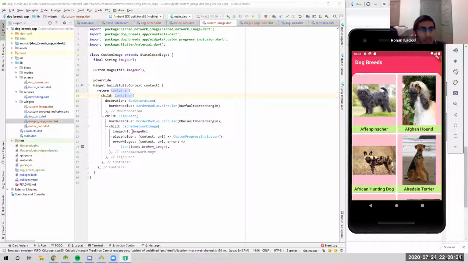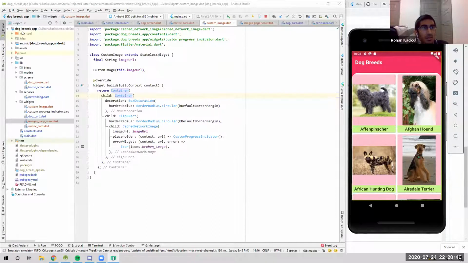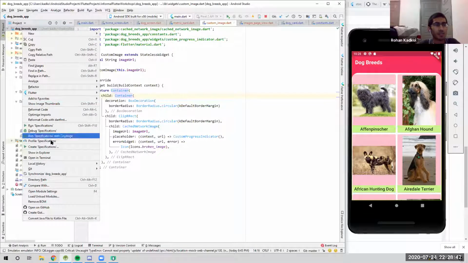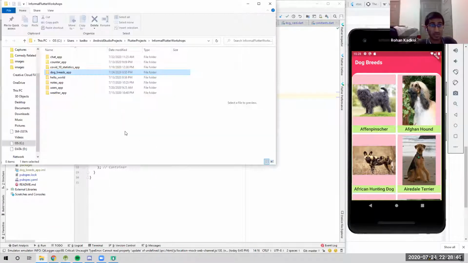Let me at least commit till here. So let us commit till here on GitHub.